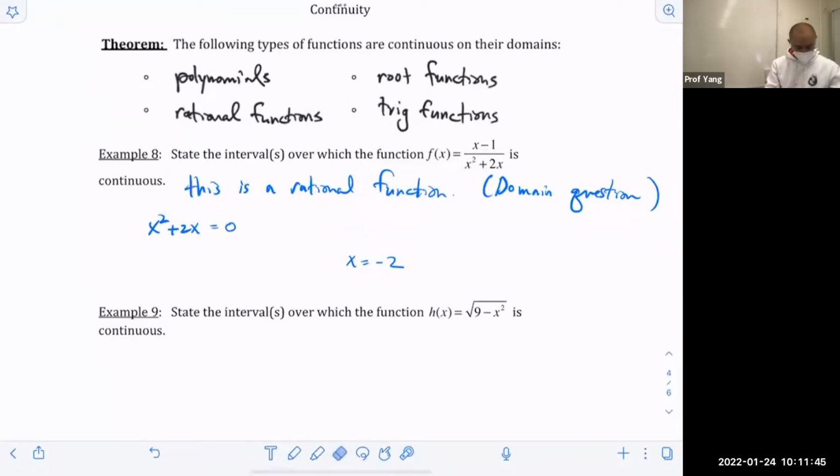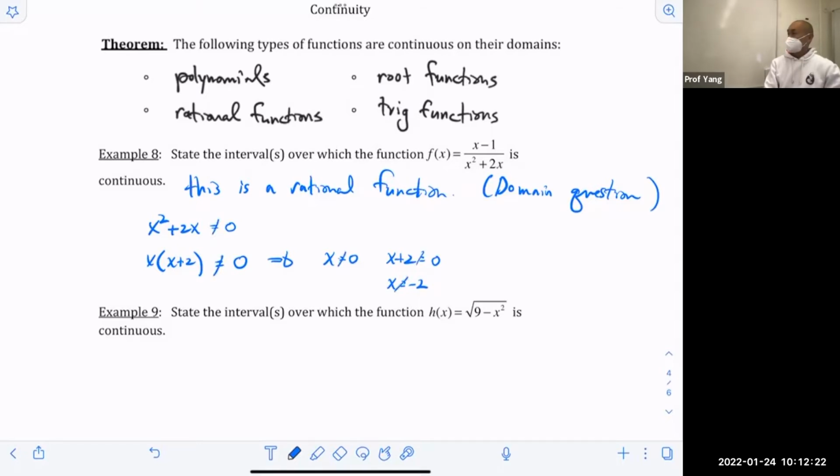So I'm going to follow Logan's suggestion, and instead of moving it over to the other side and trying to solve it algebraically, I'm going to factor it. And this is the preferred method. So you're going to factor as x times x plus 2. This gives you 2 zero factors, right? So x equal to 0 is one zero factor, and x plus 2 equal to 0 is the second zero factor. This means that x is equal to negative 2. These are points that are bad. These are points you want to throw away. So I'm going to turn this into not equal to. These are all the things we don't want x to be equal to.